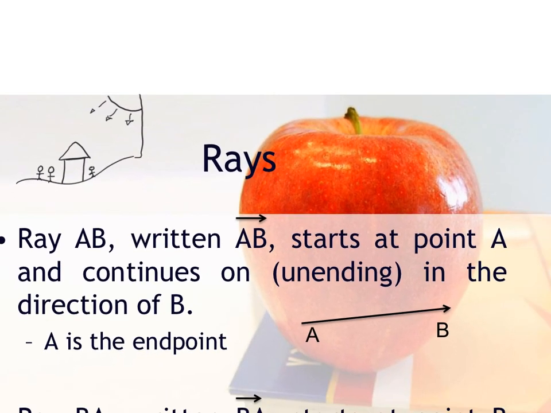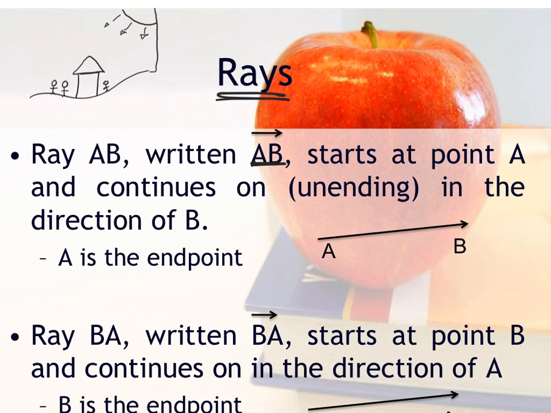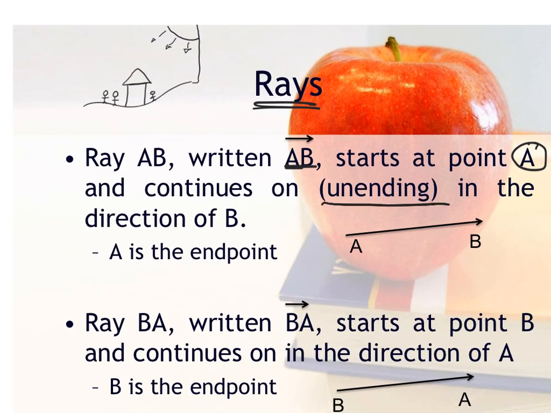Now, here's what the rays of the sun do. Are those arrows supposed to illustrate that the light is coming from the earth and going to the sun? No. It starts at the sun and goes outward from there. So it has a point where it starts and then goes out forever from there. That's what a ray is. Ray AB, when we write it as AB, means it starts at A and continues unending in the direction of B. So it starts right here and goes on forever in the other direction.